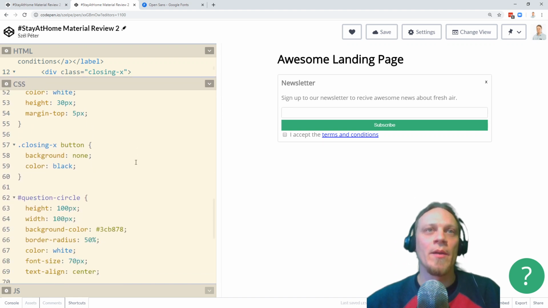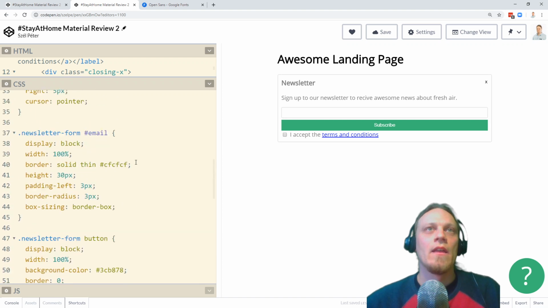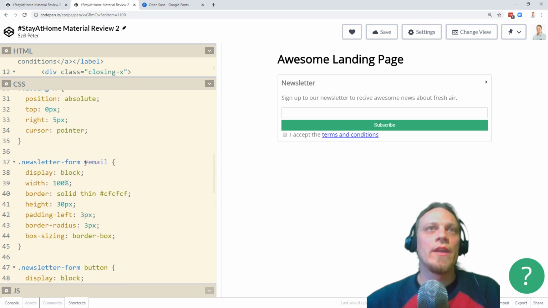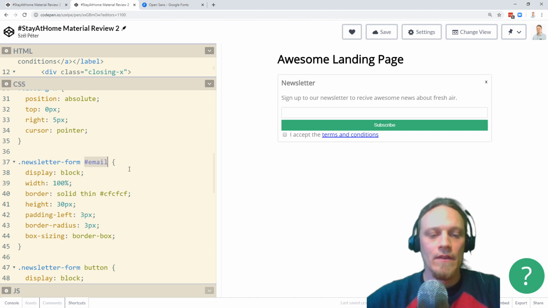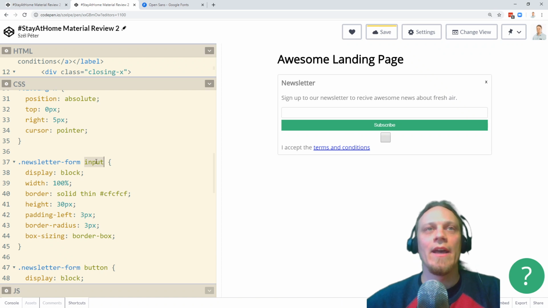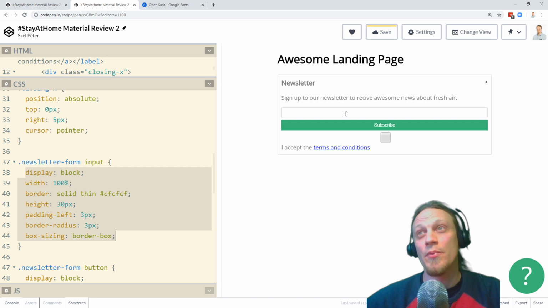It was actually a bug before, because before we turned this into the email, this used to be input, which meant that these rules applied for both the input text field and the checkbox. The checkbox and the text field are both an input field. So this rule applied for both.